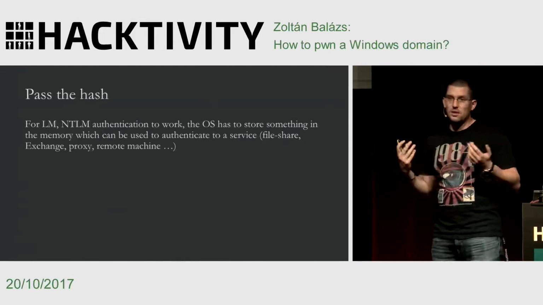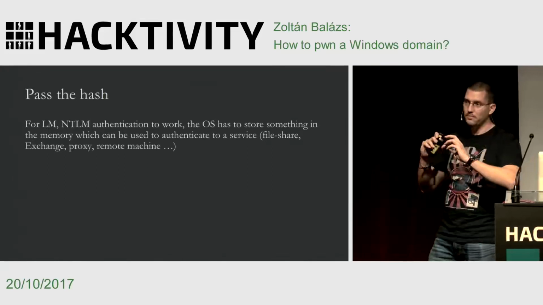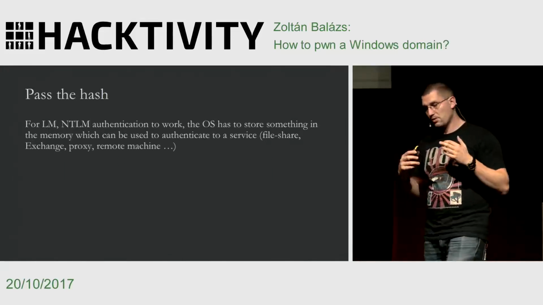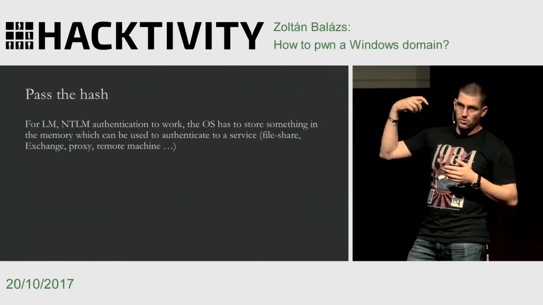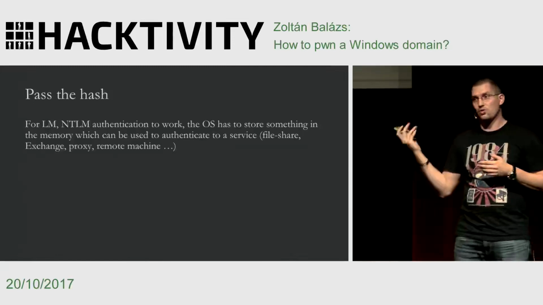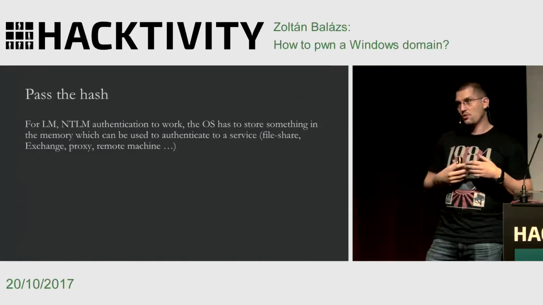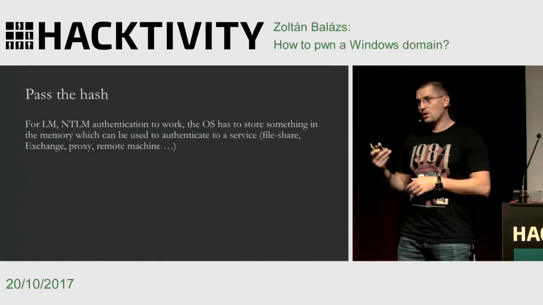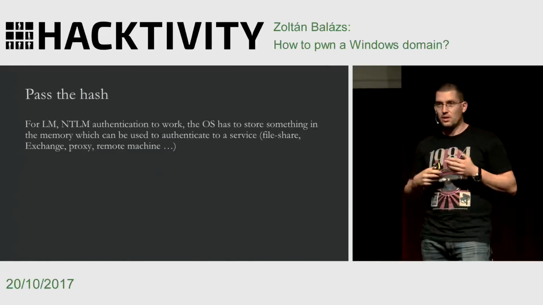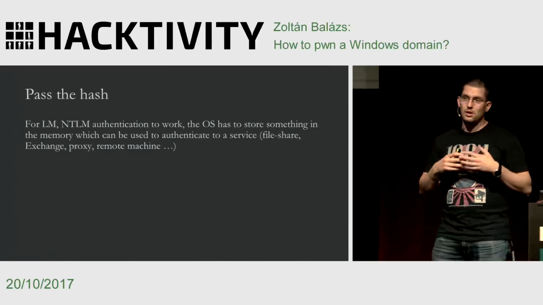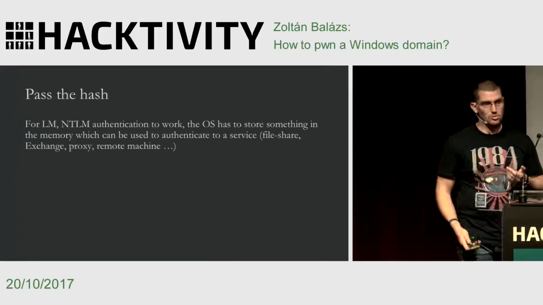So what has to be done is that in Windows, there has to be a certain memory area which already holds your credentials, which can be used to authenticate to these services. And this is what pass the hash is about: you as an attacker extract this hash from the memory, you inject it into your system or into your process space, and now you can use this hash to authenticate to the services with the same privileges as the user originally had.